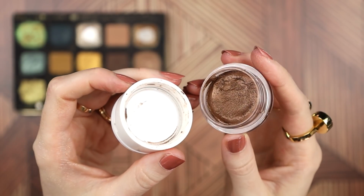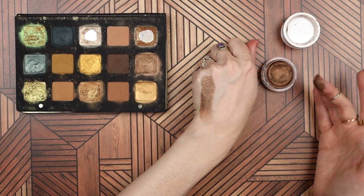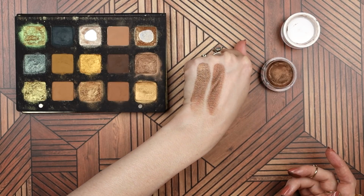Another fantastic option is the cream shadow in the bottom half of the Tom Ford Cream and Powder in Naked Bronze. And here's the thing, y'all. My look with the gold palette is almost always Varus all over the lid, a little bit of a dark brown in the outer corner, the dark brown in the gold palette, and then either Kava or Sparks all over the eye and all over the brow bone. That's like 90% of the time what I do if I'm doing a gold palette look. I just use this plain bronze, this plain dark brown, and one of these shiny toppers. And I can get the same look with Tom Ford Naked Bronze.